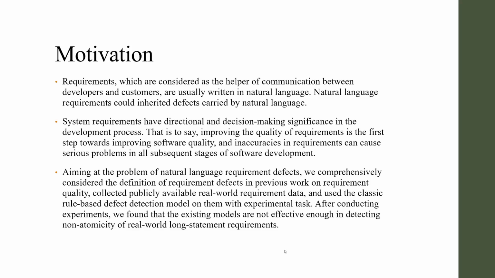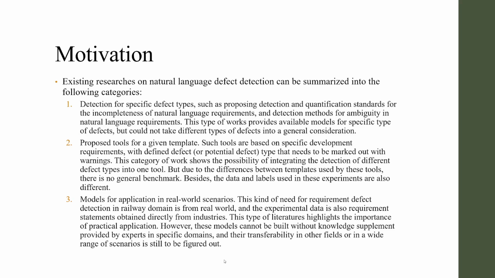So many methods and frameworks have been proposed to help developers improve natural language requirement quality. On our new dataset PART and other publicly available requirement datasets, we conducted our experiments over classic rule-based defect detection models. We found that existing models are not effective enough in detecting non-atomicity of real-world long statement requirements. Therefore, we focused on the problem of non-atomicity, trying some new models.